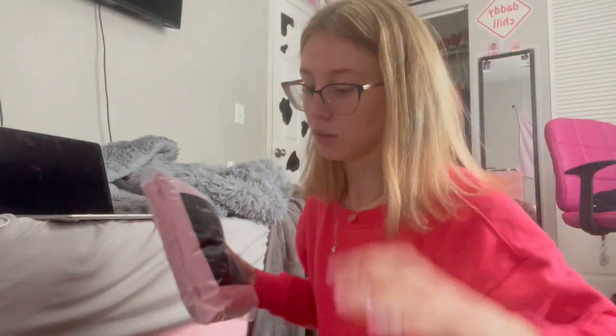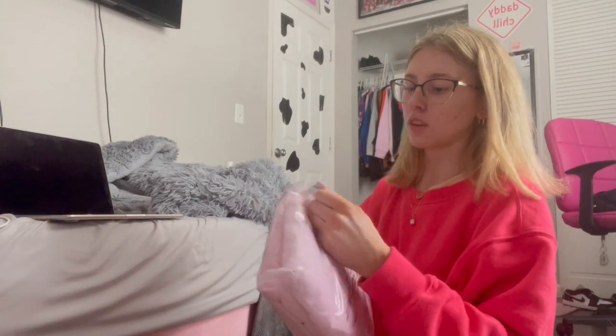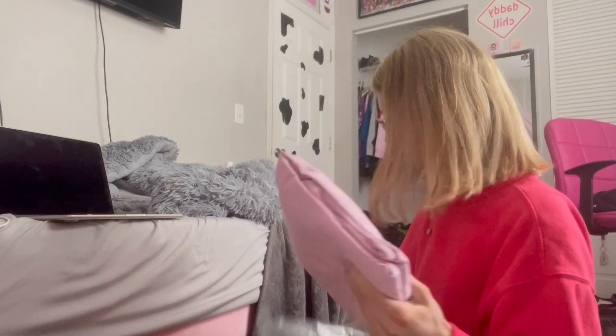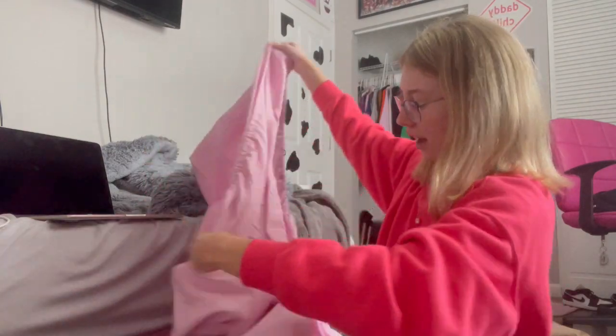Here are both of them — they're just plain white, and you'll see why I got white in a minute. It doesn't fully match but it matches good enough for me. I'm really excited to have new sheets. This is a Fresh Culture twin fitted sheet — just the fitted one. I hope it's not too big or too small because I have a twin bed. This is so soft. It's definitely the fitted one as you can see. Maybe I need to wash these because that did not smell too good — actually it doesn't stink, I'll just put them on and wash them tomorrow.